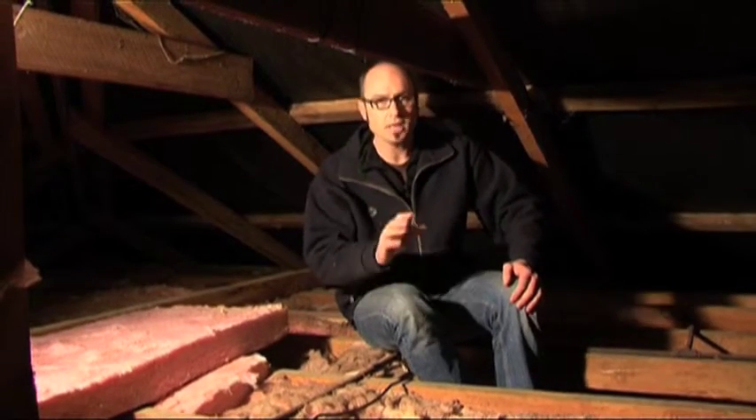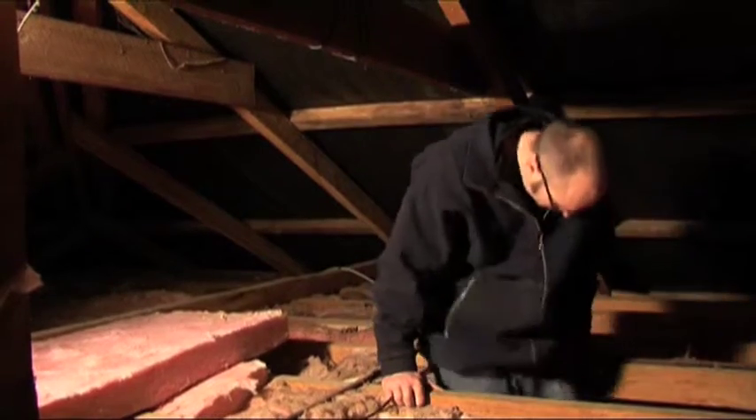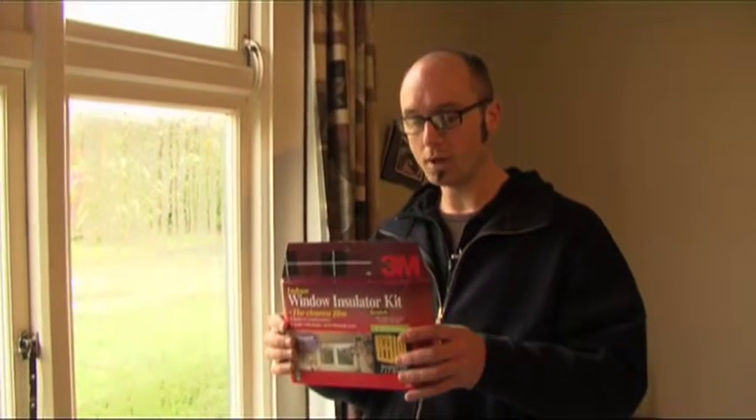Let's go look at something else that's really common in New Zealand homes. Here we can see a classic problem: condensation on the bedroom windows in the morning. The average adult breathes out about two litres of water every night while they sleep. Condensation happens when this warm moist air touches the cold window surface, then the air cools down below the dew point and the water condenses out of the air onto the window. The most effective way to deal with this is to double glaze your windows, but in an existing home that's quite an expensive option. Another more cost-effective option is to use a temporary double glazing film that you can put on your windows — you can double glaze your whole house with this for just a few hundred dollars.